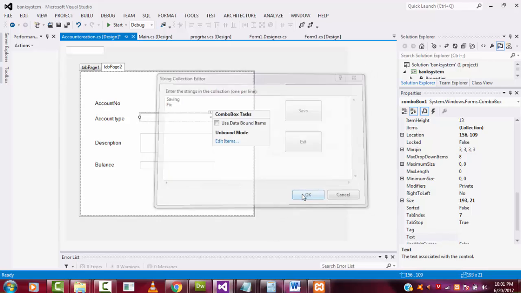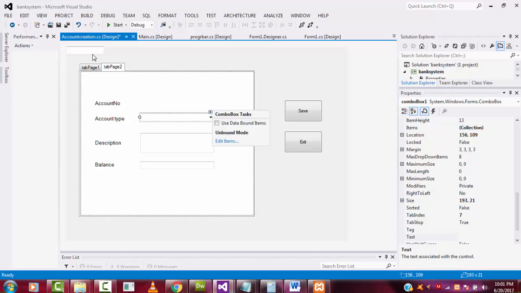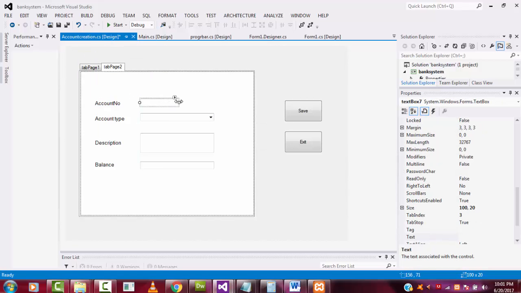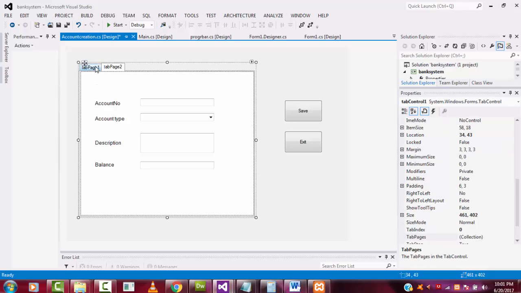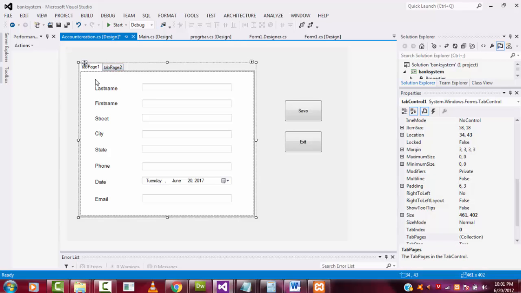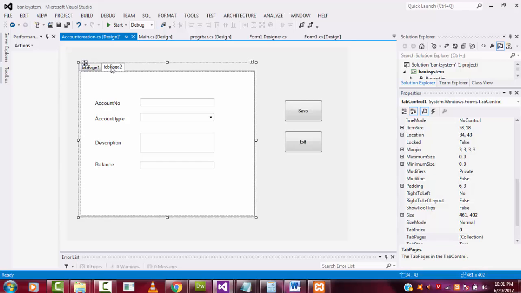Click OK. That's it. Okay, I successfully designed two tabs. One is for customers, this one for accounts.